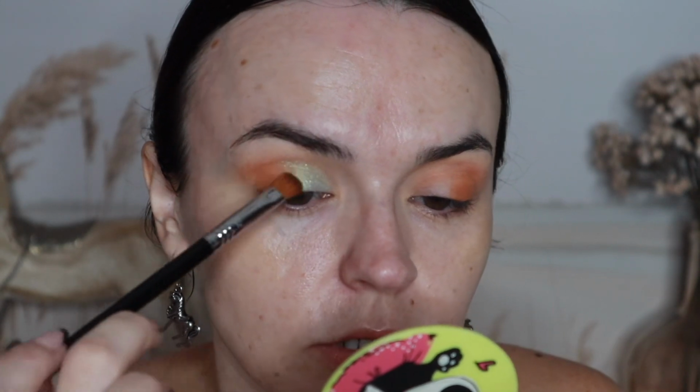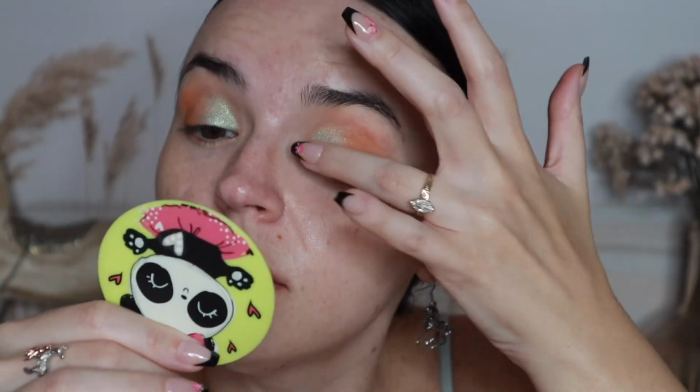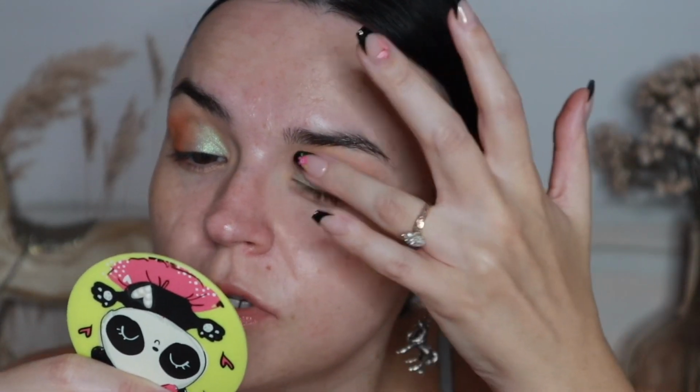I mean, this palette is just so easy to work with. It makes me sad that I haven't used it in such a long time. And you can kind of see the strap here a little bit on this, well, it's kind of like a romper and a dress that I'm wearing. And this shade, I feel like matches this perfectly. You can see the strap a little bit of this, well, I don't know what exactly you call it. It's like a romper, but then there's also like a dress part over that. I'm not sure exactly what you call that.